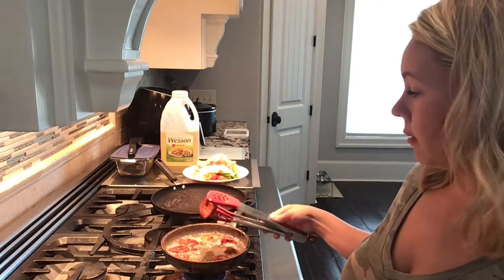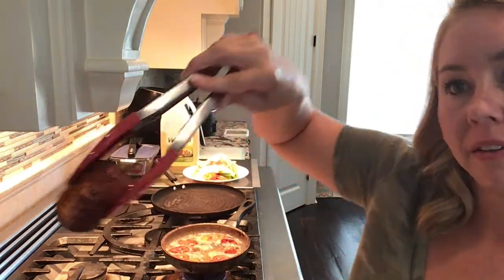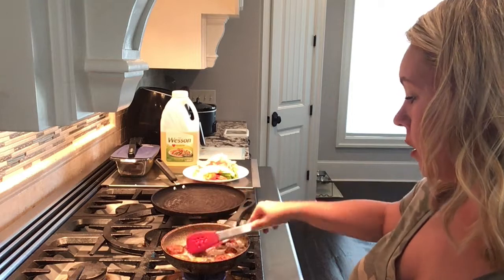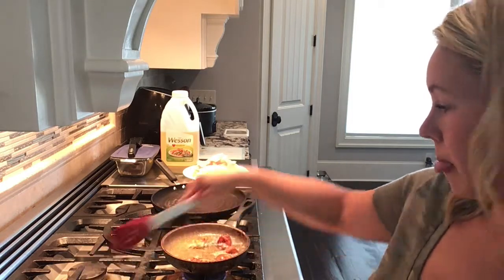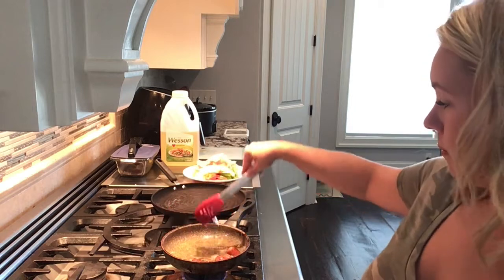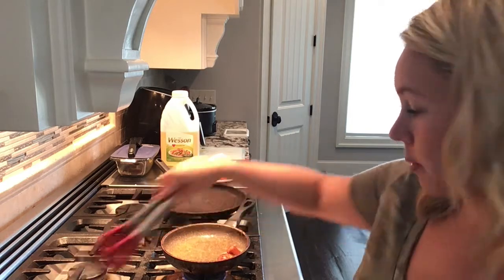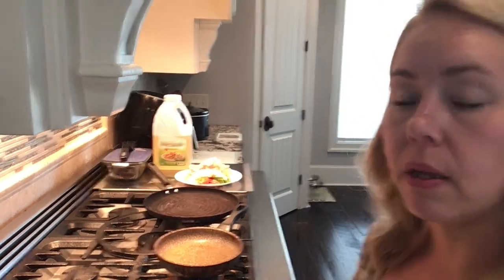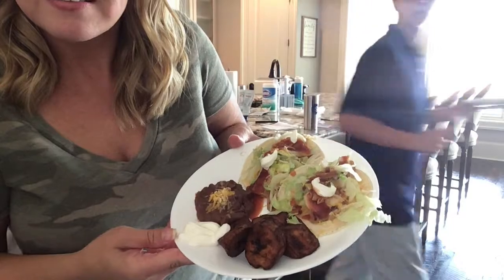All right, they're pretty much ready — they're on the dark brown side. They probably could be cooked a little bit more, but I don't want to burn them so I'll go ahead and take them out now. If you have the really ripe ones, mine weren't really that ripe — you could cook them a lot less and they'd get to the dark brown they need to be. Time for dinner! Here's my fajita plate, and the plantains look so delicious.